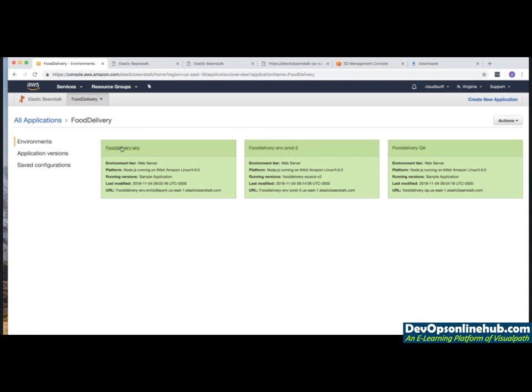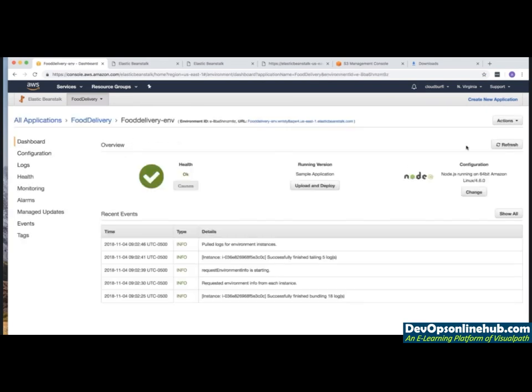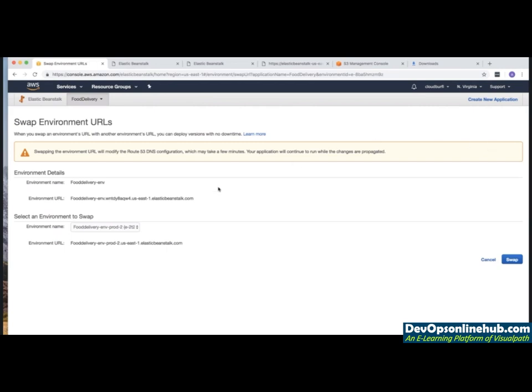So what I'm going to do is go to the current one, go to actions, and there is this option called swap environment URLs. So now what you are going to do is, this is the current environment and we want to swap it with the prod2, not with the QA, but with prod2. So we are going to swap prod1 and prod2 and then click on swap.